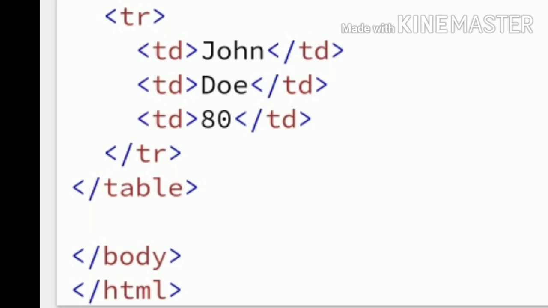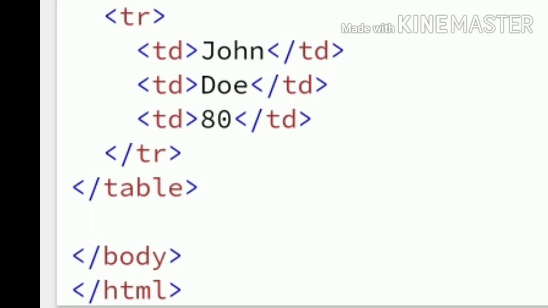Generally in your previous manner, open the HTML tag, head tag, and style tag, and in the style tag you have to define table, comma, th, comma, td. After that you open the curly braces: border colon 1px solid black, ended with a semicolon, then border-collapse colon collapse. After that the curly braces are closed, then the style tag is closed, and then the head tag is closed.